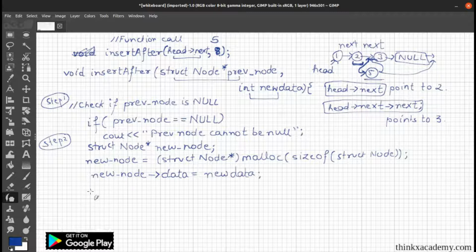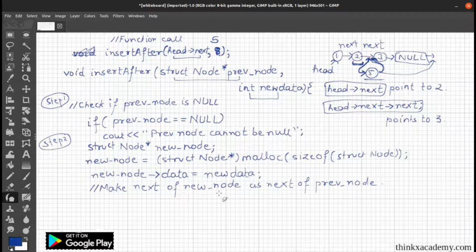So what we're going to do is make next of new node as next of previous node, because previous node is pointing to 3. We are assigning the pointer of 5 to 3. So we are writing this: make next of new node as next of previous node.